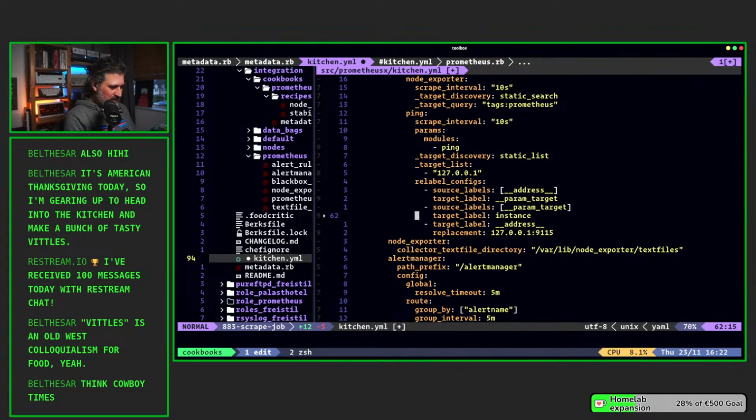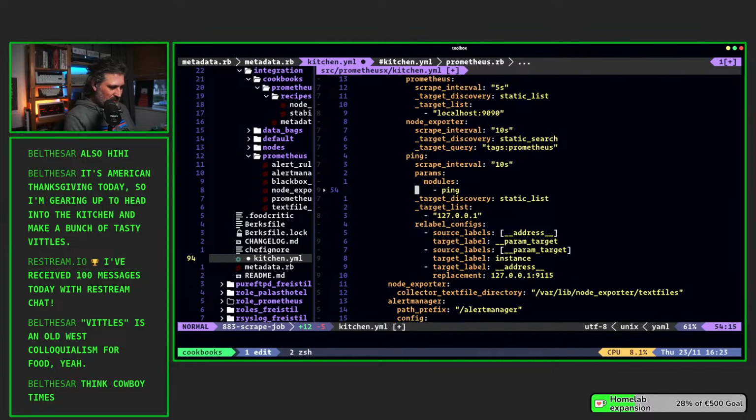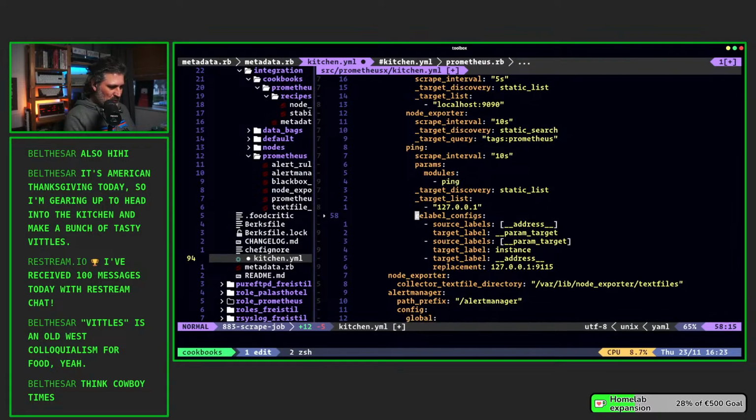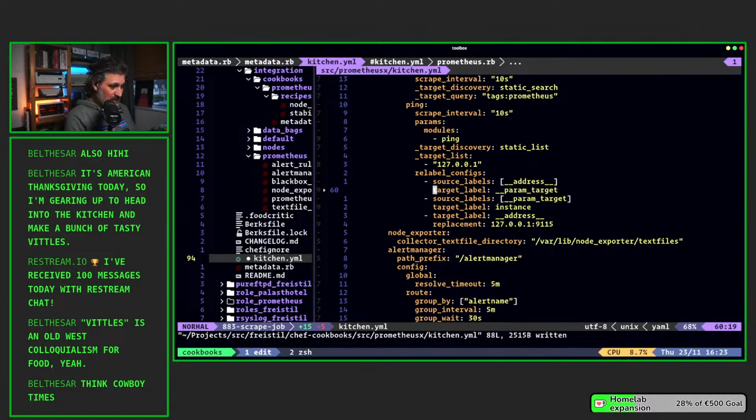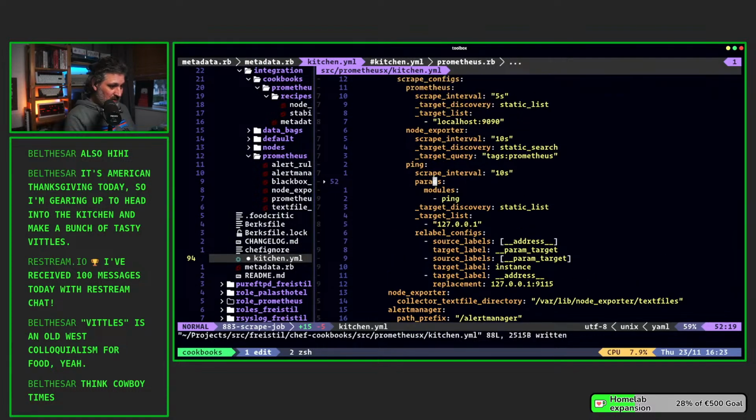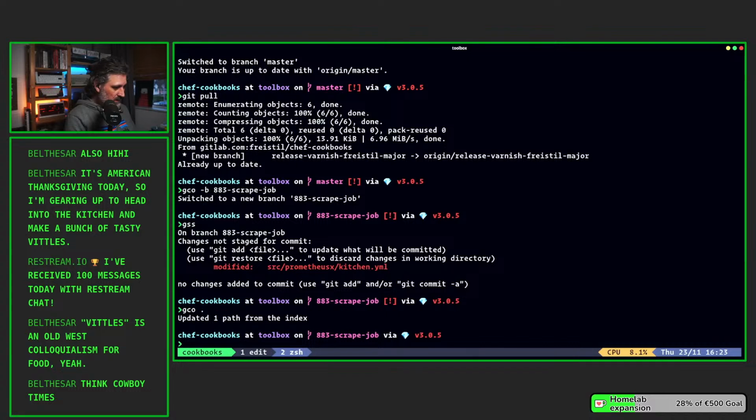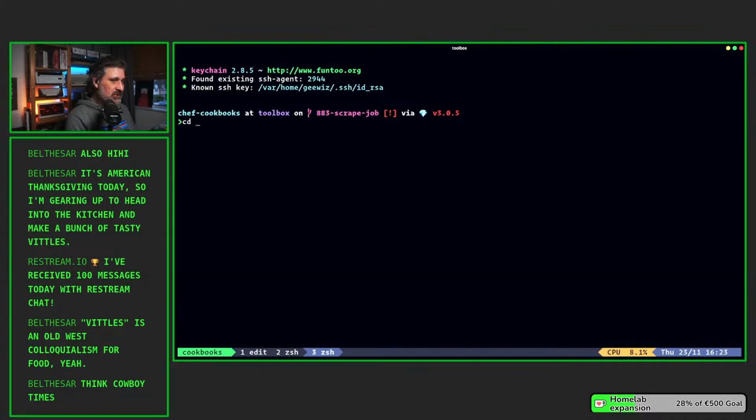So that is the full Prometheus configuration. We'll need to set up an ICMP check, and that has nested stuff in there, more than enough. Most importantly, this params key, whose value is another nested hash, because that was what provoked the issue in the first place. So let's go and make sure everything is still working.